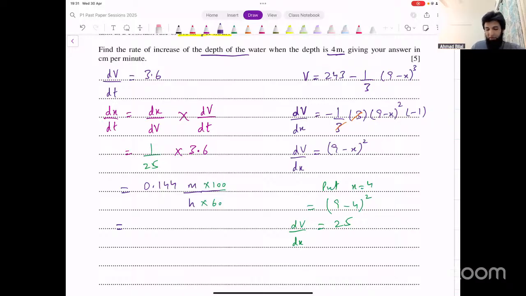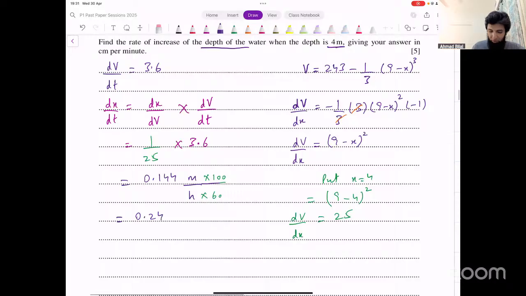You can see what that value is. What do we get from this? 0.24. 0.24 centimeter per minute. That is what we wanted to find out here. This is our final answer in centimeters per minute. Okay, so we had to be careful about that unit. It doesn't happen a lot in paper one, but sometimes it can, like in this question. There was a mismatch of units, so we had to be careful about that. They wanted the answer in centimeter per minute, and the information given was in meters and hours.